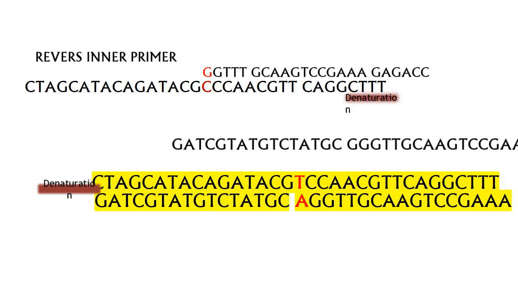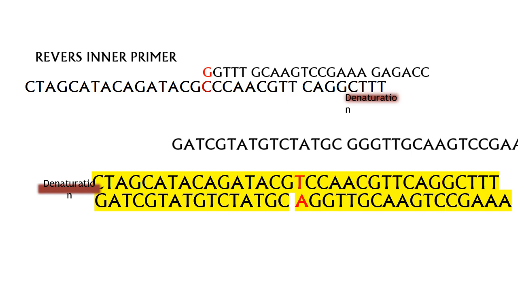So this primer comes and tries to get attached to the separated DNA molecules. The reverse primer gets attached here. Because these sequences are complementary, the attachment is successful and polymerization will be carried out, and this primer will give us a product, and we will be able to recognize the product on the basis of its length, because we know the length of the product of this primer. So when that length is obtained, we will see that this primer has worked. The reverse primer has worked, and the C allele is present in the genome.